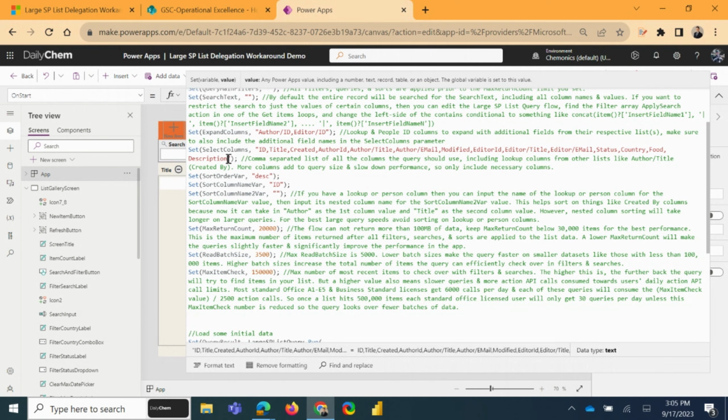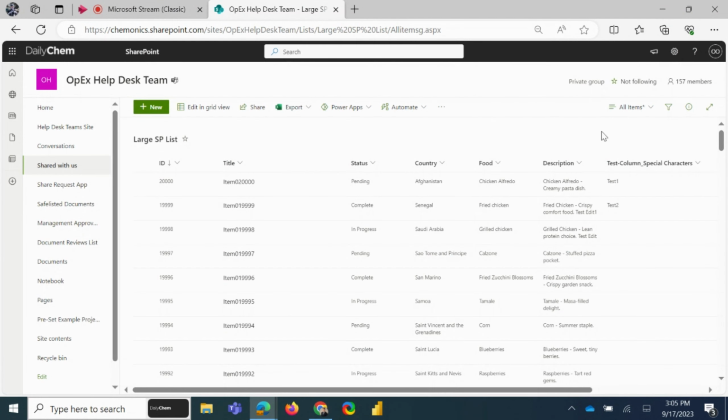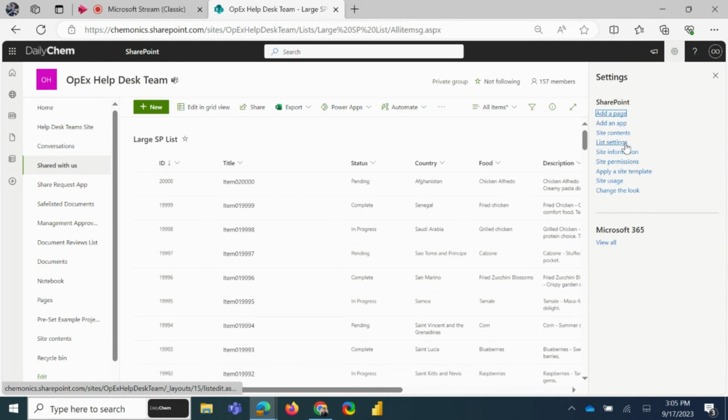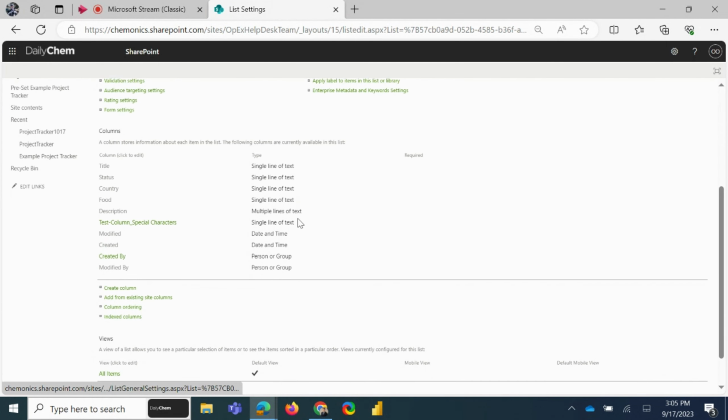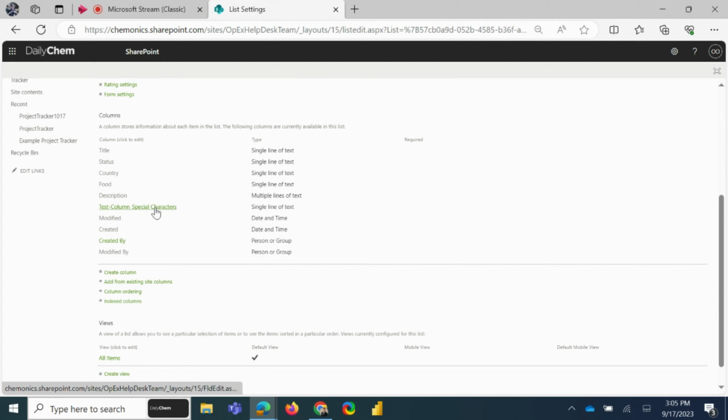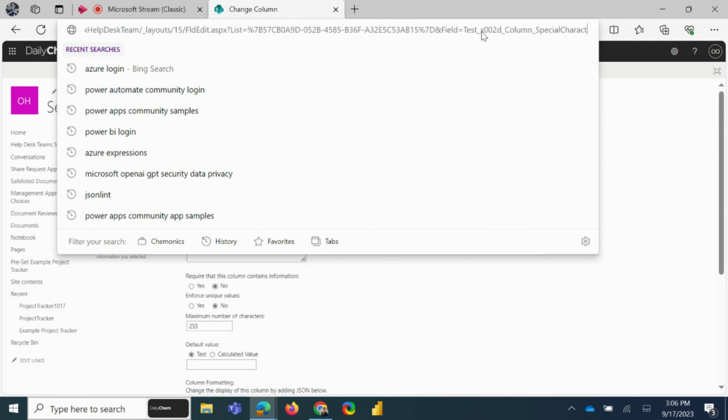Another thing to mention here, if the column you want to select is extra long or includes any special characters or symbols, then you will need to go to the actual SharePoint list and see I have an example here with this test column. Then you'll need to go to the gear icon on the list, go to list settings, and then in the column options here, find the column in question, click on it to go to the column page, and then click up in the URL, go to the end of the URL, and after this field ID equals, you'll find the backend SharePoint name for that column.